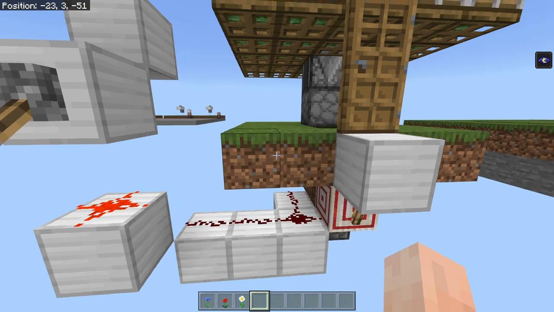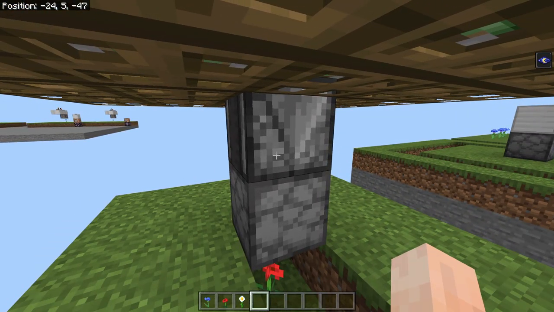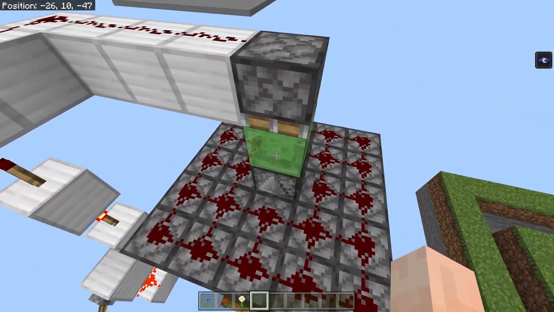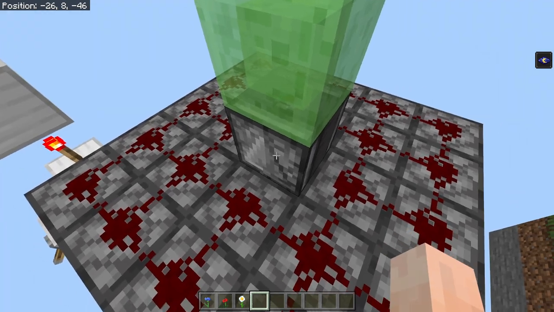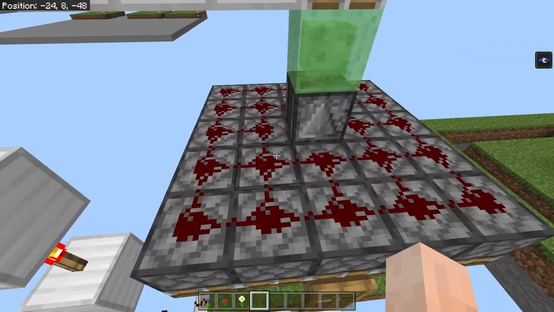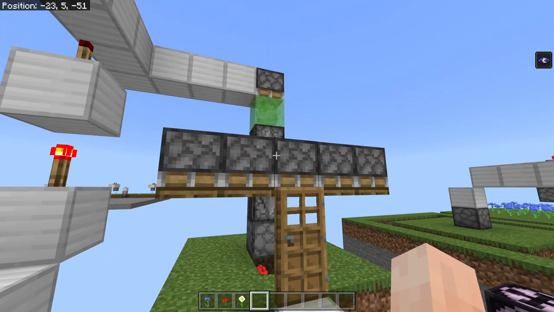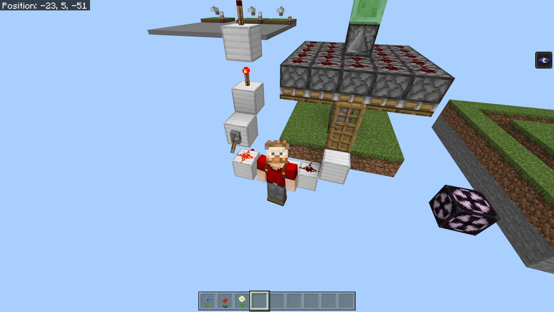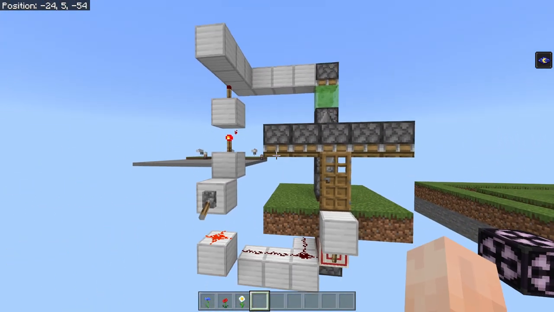The glass is just to contain your drops. And then over here you've got your sticky pistons with your trapdoors on, which I've already mentioned. This is a very, very simple observer clock. So we've got one facing upwards and then we've got another one facing downwards into it. The slime here is to conduct the power coming off the observers. So this observer is going to tick, it's going to push the power into here, which then spreads it to the pistons. And basically it goes tick, tick, tick, tick. So that fires, then that fires, then that fires. It's too quick to really be that substantial, as in it's not going to be as efficient as if it was 100% perfect. But I think all in all, this is very, very good.